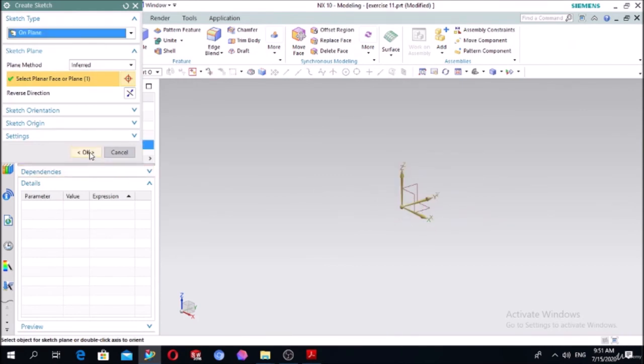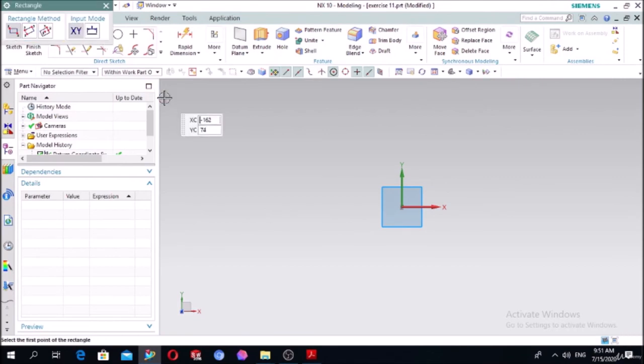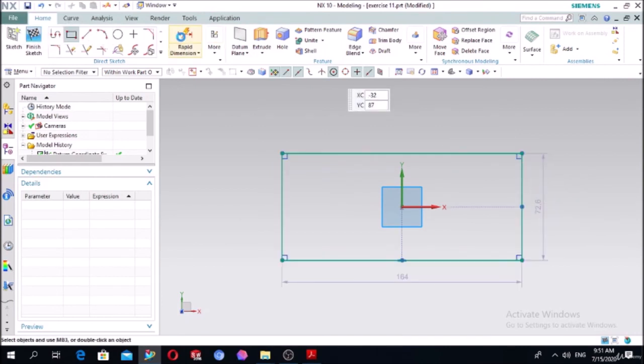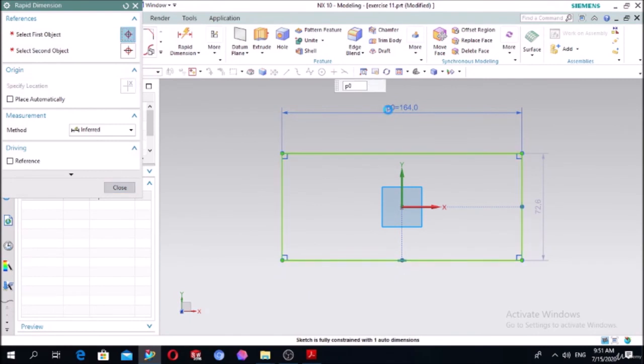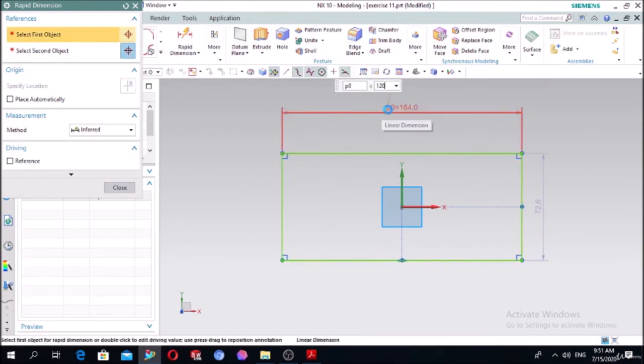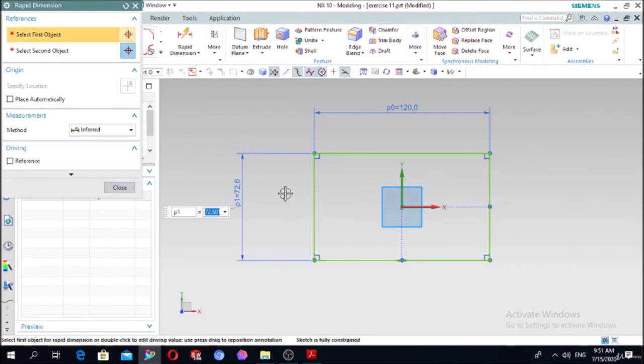Select the plane and press OK. Draw the rectangle, for example by the center. Define the dimensions using the rapid dimension. The length is 120 and the height is 50 millimeter.